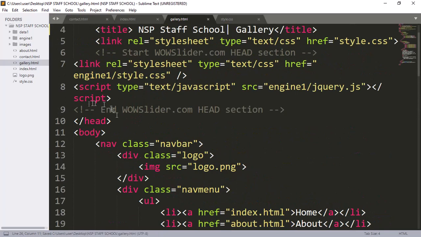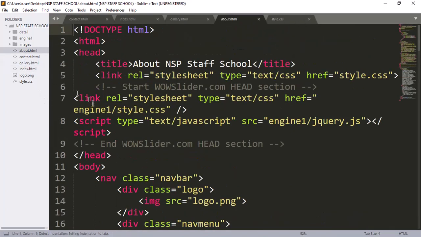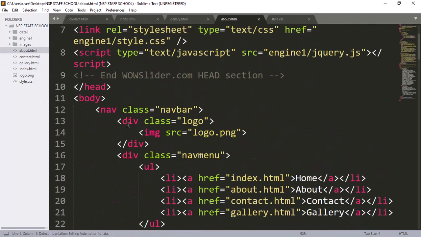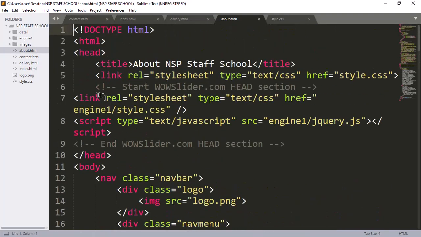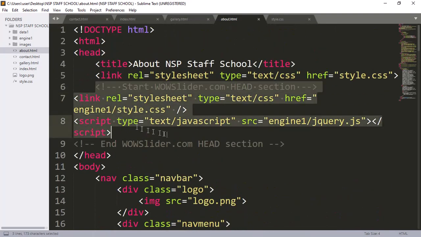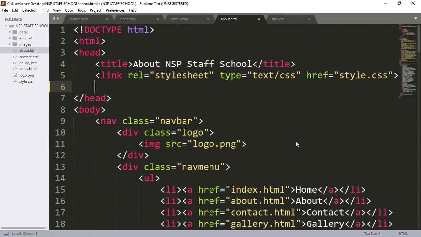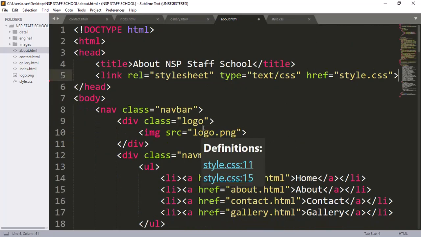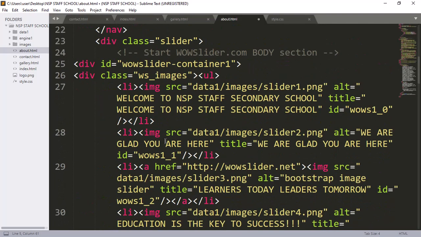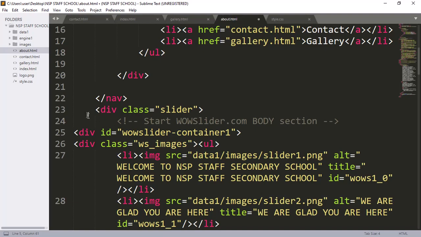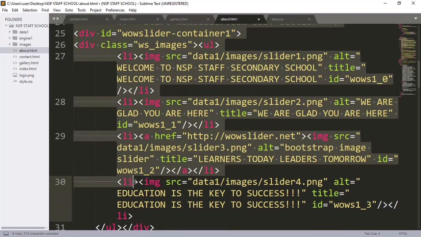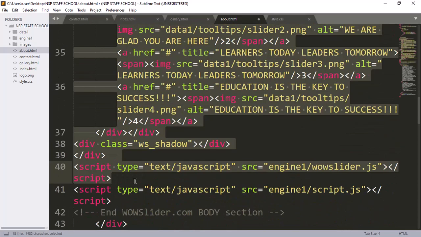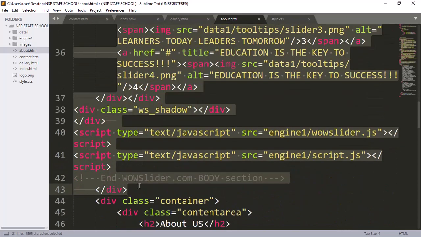For the about us, since we're not using this wow slider, we'll clear the text, the script that came with it. So for the wow slider, we'll just clear the hero text and the content. So clear this up. So this is that.